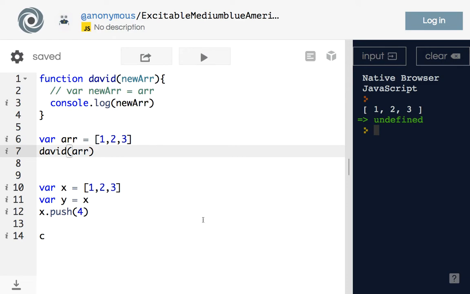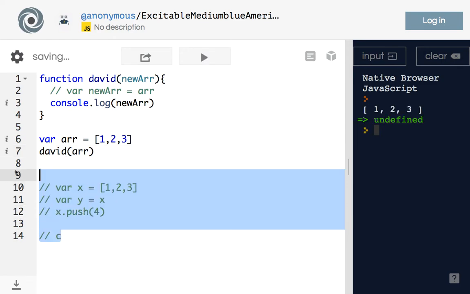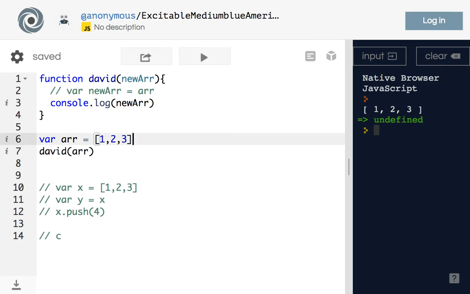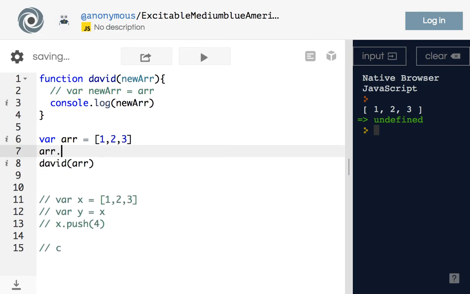And this is the reason why if I log out newArr, it says 1, 2, 3, 4. And here's the really cool thing: what if I do arr.push(4)? What happens? newArr is 1, 2, 3, 4. What's newArr in that case? 1, 2, 3, 4. Cool.